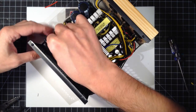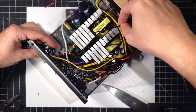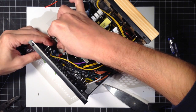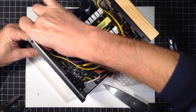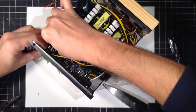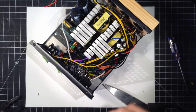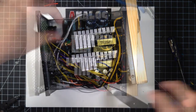I was thinking maybe instead of the hot glue, check this out, the inside. Use a zip tie here. Oh. That works. I think we're done.